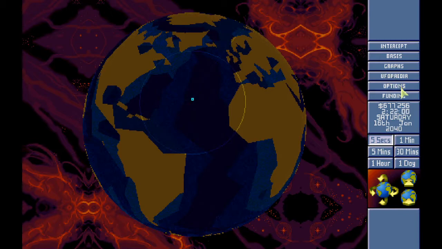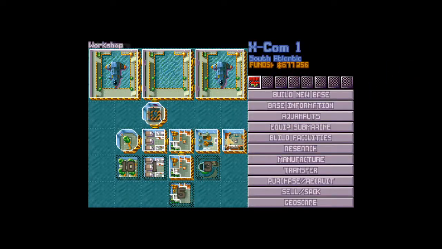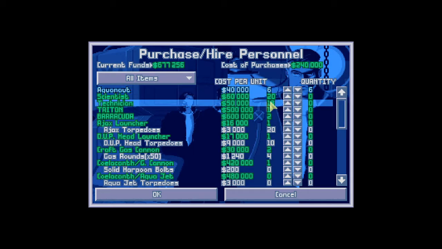So first thing we need to do is go to options, no we don't, we need to go to bases, have a quick check. We've also almost got our living quarters, but we do need to get some more aquanauts because we've got six guys left, so let's go for another six. We have to get some more tomorrow.